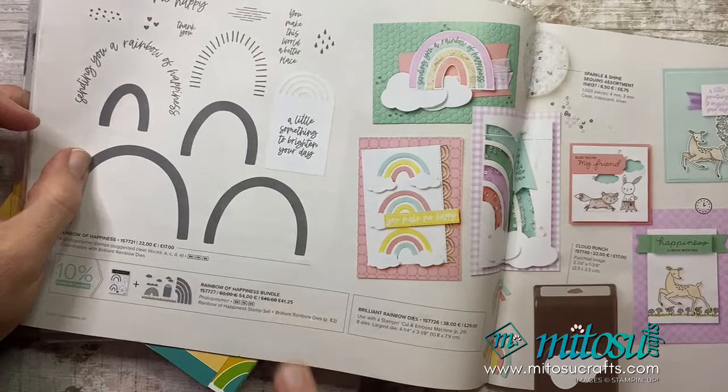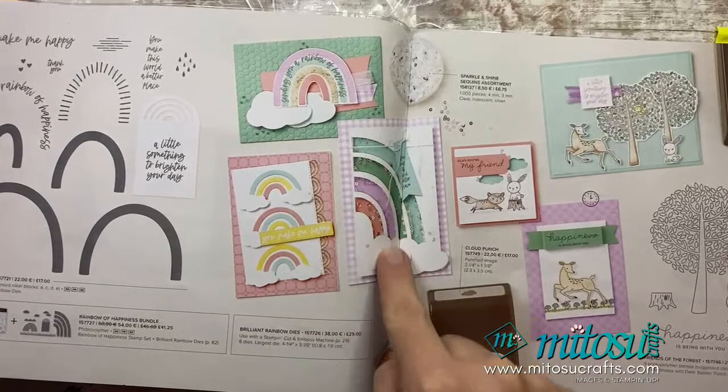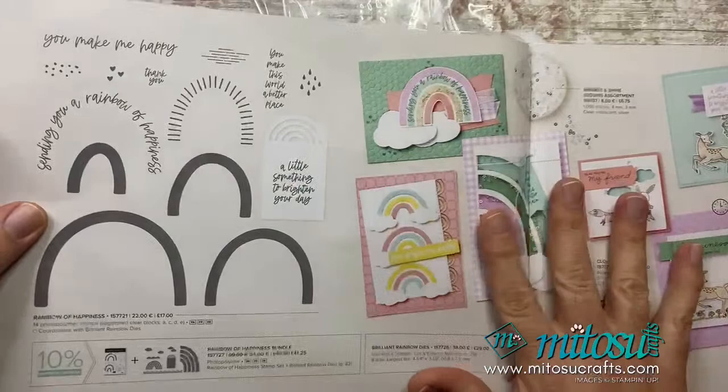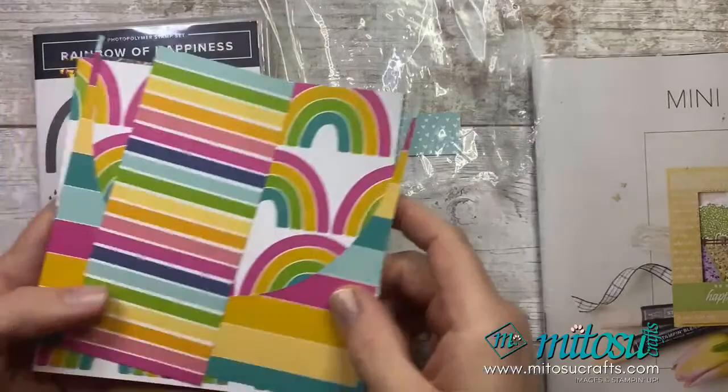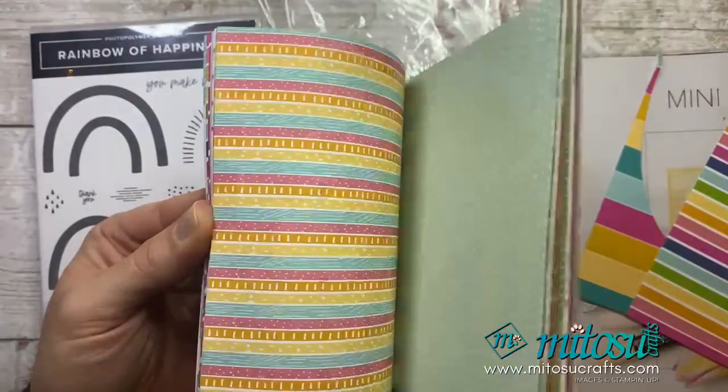So I'm sure you can find some glue or some gems or something like that, which you can then fit in, because they've got some lovely shaker cards. And you might have seen a previous video, Jay did a lovely shaker card a couple of weeks back with this. So again, get yourself some gems and you can make yourself a lovely shaker card. But this is this lovely paper right here, which I think is quite stunning. It's quite beautiful.